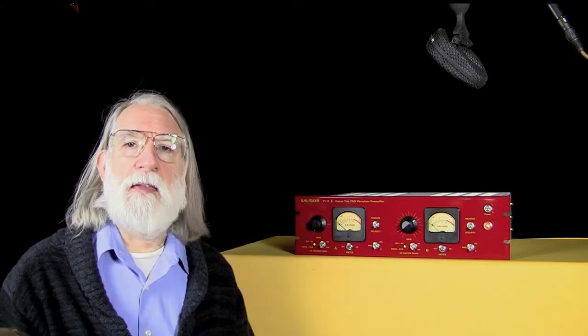In a microphone, sound hitting that diaphragm causes it to move very little, but enough to move an attached coil of wire, which is mounted inside a strong magnetic field, and that generates a small voltage in that wire, which is then routed out through a transformer to the output of the mic, and then to your mic preamp. Very simple system. It's been around for 100 years and works very well.